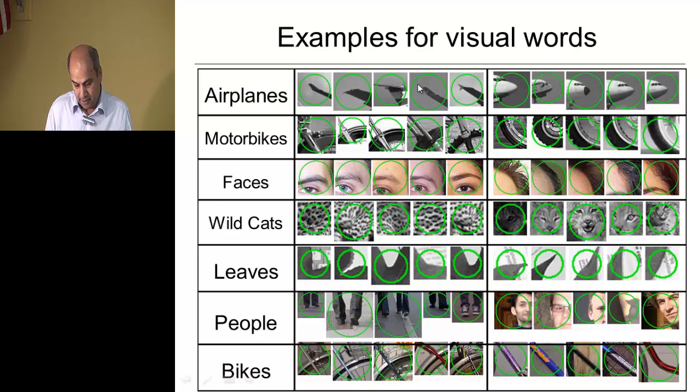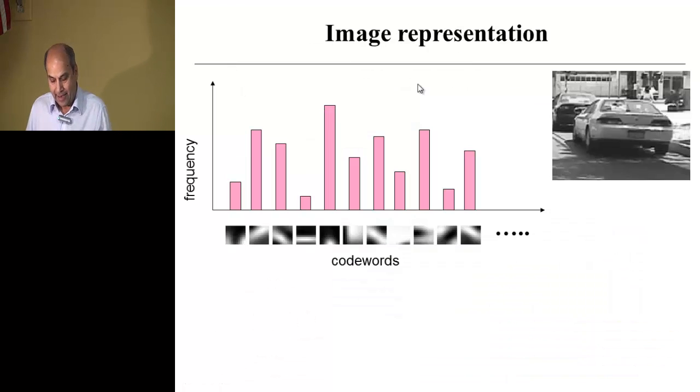So that's the idea. At the end, we can take this car image and represent it as a histogram, the bag of words representation of a car, and we came up with our own vocabulary. This is similar to the bag of words representation of a document in the English language. There the words are given. Shakespeare had the words, so we didn't have to invent them.